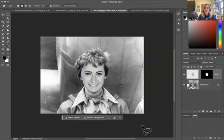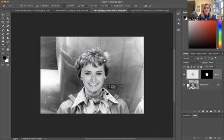Pretty much it. Photoshop should have taken that original layer that you copied and made it black and white, and sort of did the work for you. One step I am going to add to this tutorial is to adjust brightness.